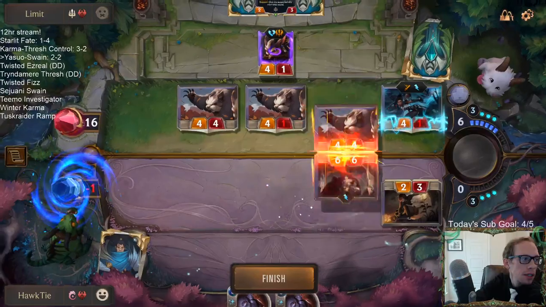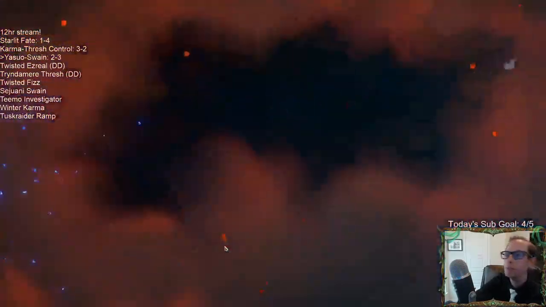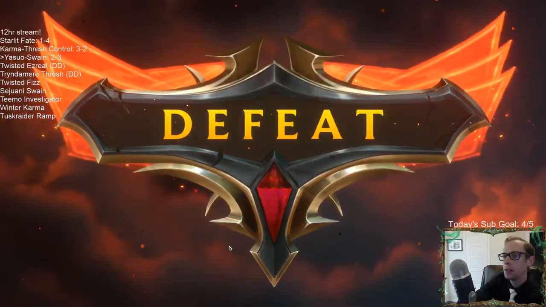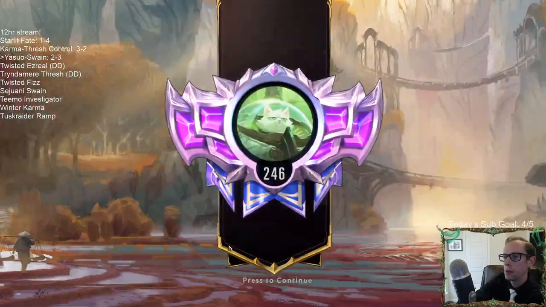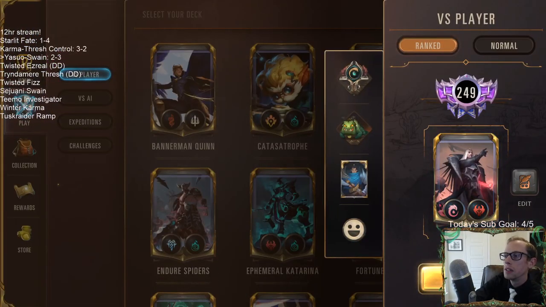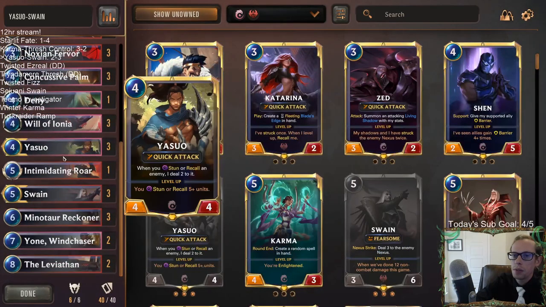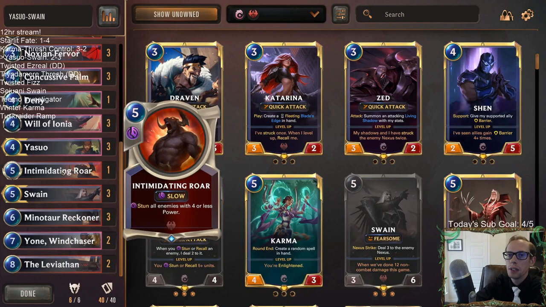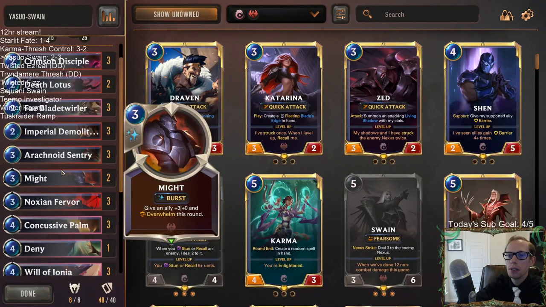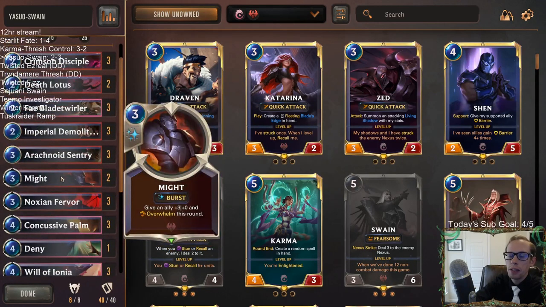Yeah, Might's not so good, and this is right against aggro. Might's not necessarily so good. I just have two. It's a real bummer that we drew both of our Mights and no Yasuo's or Yone's or things like that. Yasuo is really our card to help keep aggro under control. But no, we didn't have that. So that is not a good Might matchup, I understand.